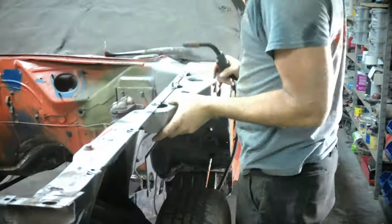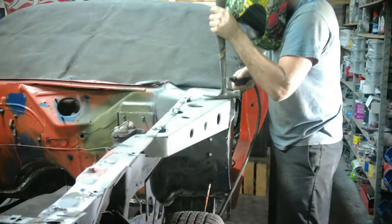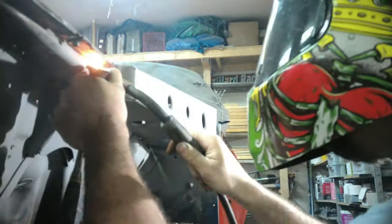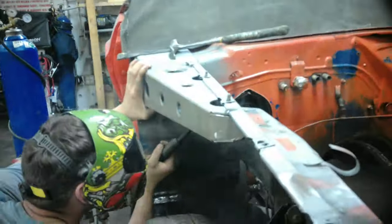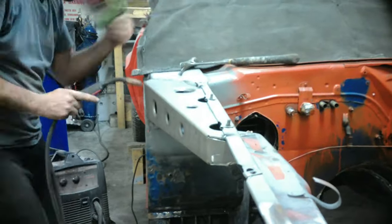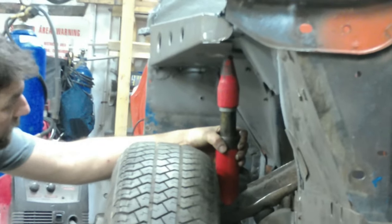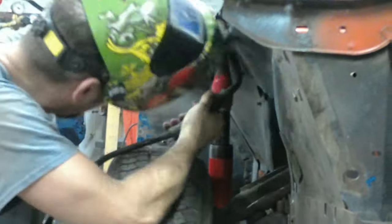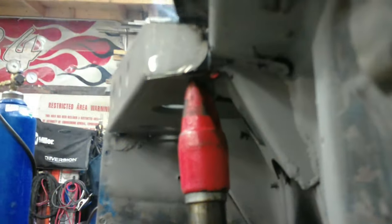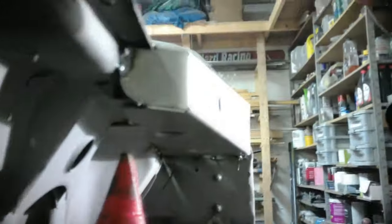Here we are test fitting the front subframe part of the kit. I'm just using a hammer. We have the wheels back on the car — the car is sitting at ride height naturally. When I put this on there, I'm not forcing anything at this point. I used a cut-off wheel and a grinder, just like on the bottom subframe kits, to trim it up and make sure all my gaps are really good. The only spot I had trouble was right here. After it was all said and done, I used a porta-power frame machine to basically unload the suspension and push it up about a quarter inch. We were then able to tack that last piece. Same thing on the other side — the gap there was just too much, but it was an easy fix and it's not going to hurt anything on the car.